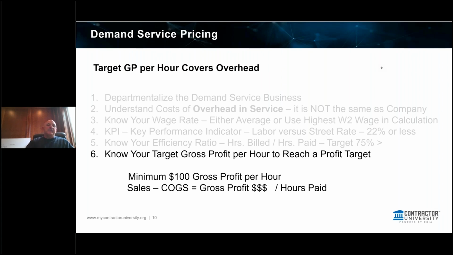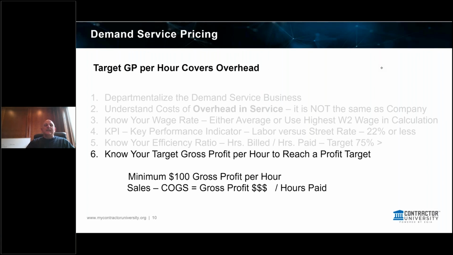So for me, and historically, the KPI, 100 GP dollars per hour minimum is the threshold. Am I happy if it's 200? Yes, of course. I want that to be no less than 100 gross profit dollars per hour. So that's where margin percentages begin to fool people. So you could be at 60% margin in your service department, but you're not producing enough gross profit dollars because the parts are small or the rate itself is too low. And so you're actually still losing money.